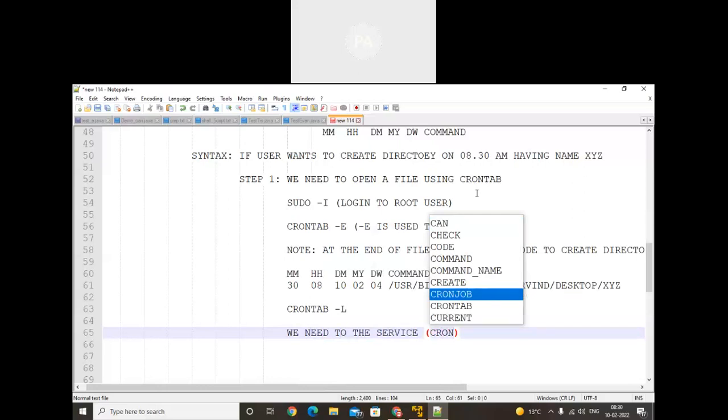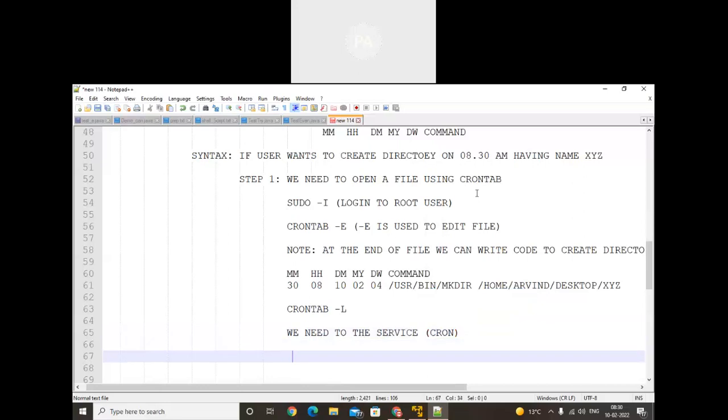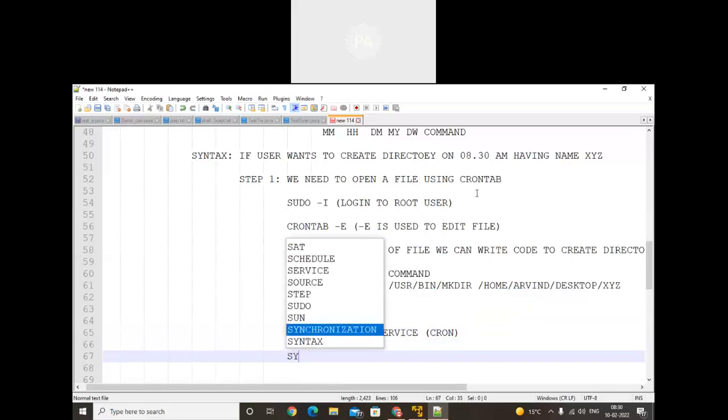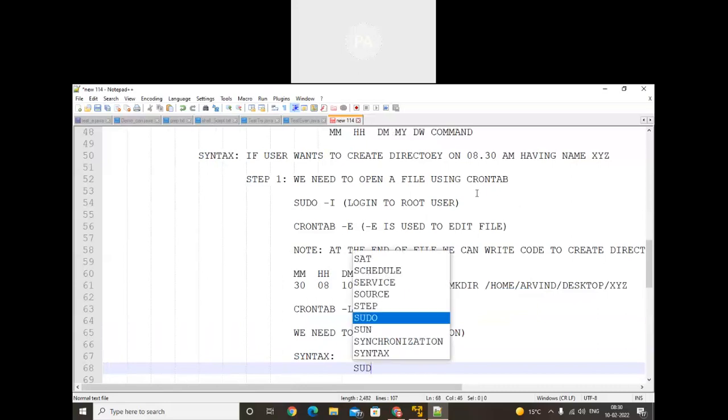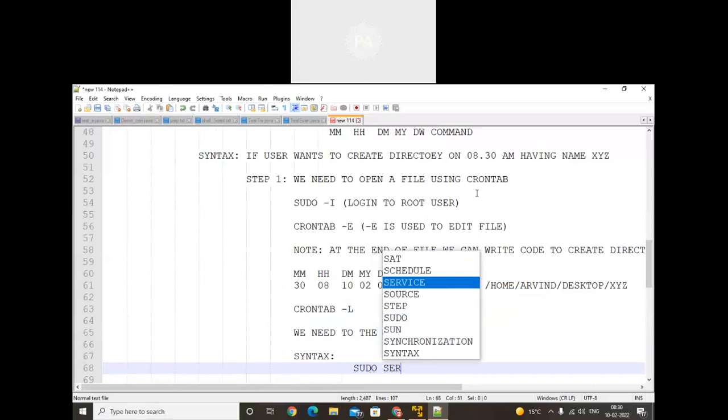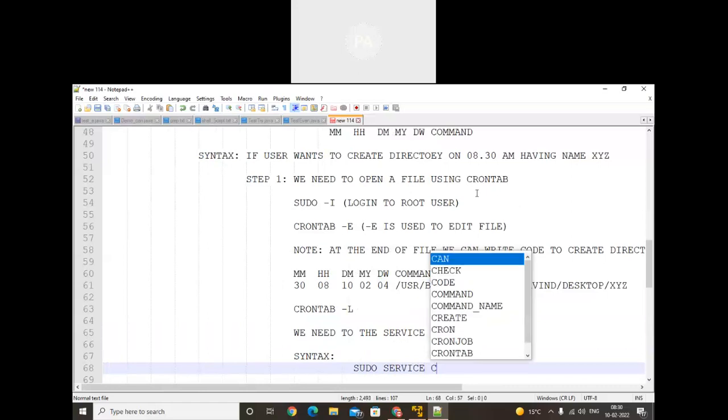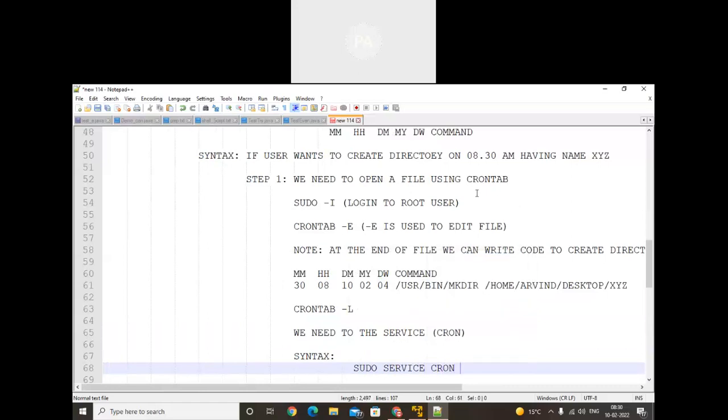Okay, so in that we need to refresh it, so here I will write the syntax also. Sudo service, what will be the name of the service? Cron. Here I will pass the attribute restart.